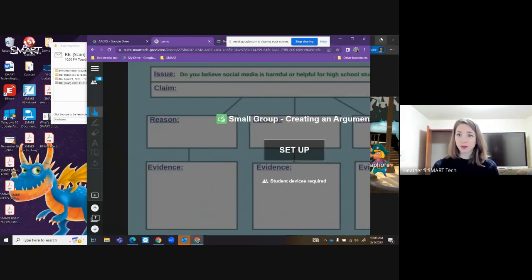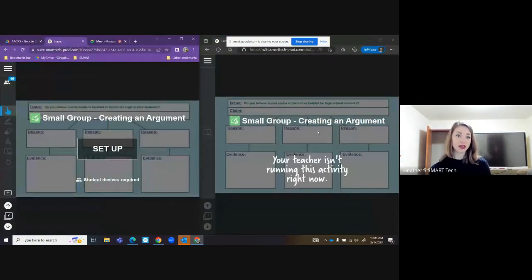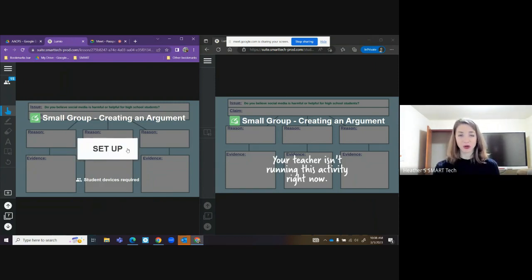Let's go ahead and split my screen again so that you can see the student side and the teacher side. So when I grab this activity from the Lumio library, I can make that decision of it being an individual handout or small group activity. And if I choose small group, I'm going to set my students up into small groups. One really important detail about these small group work pages or group workspaces: your students need to be in the lesson live.